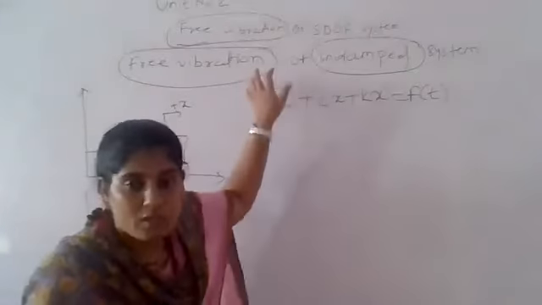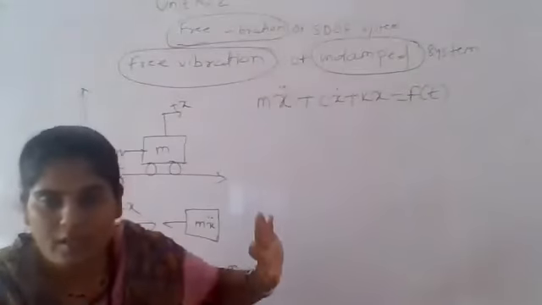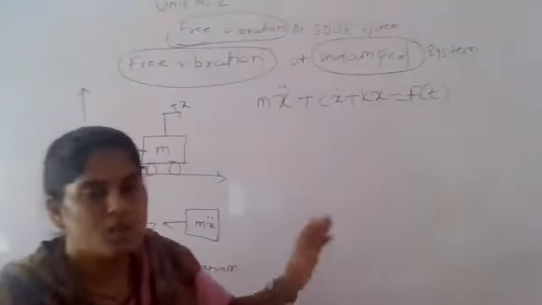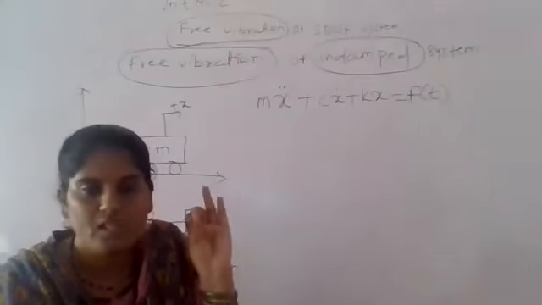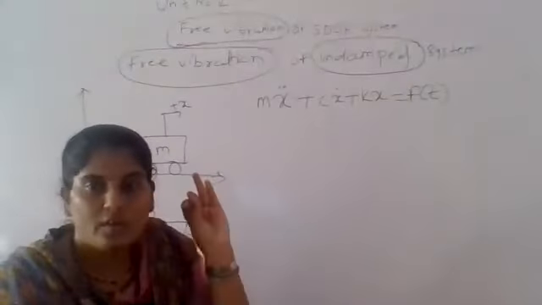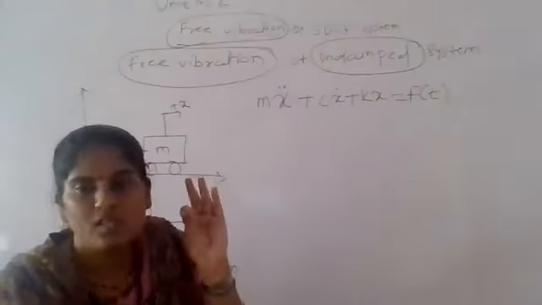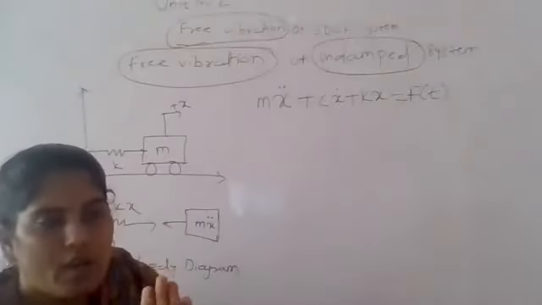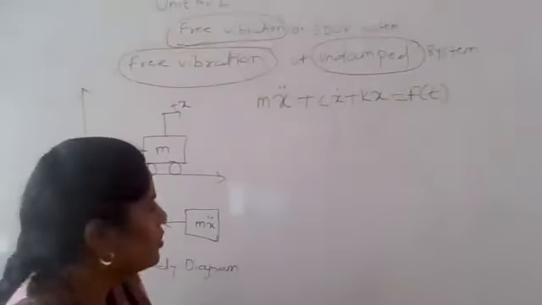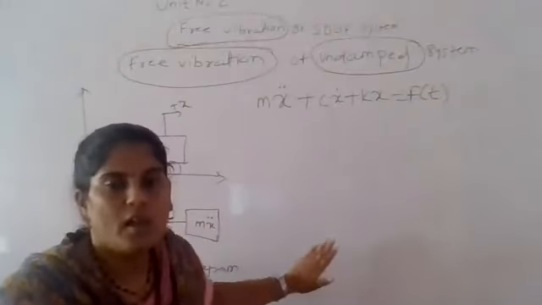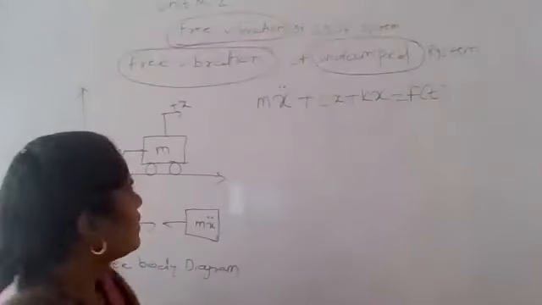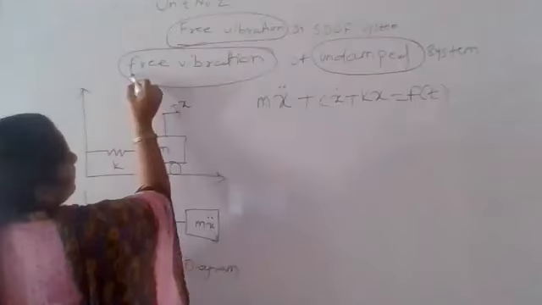But based on the free vibration, based on the forced vibration, based on the damping, and based on the undamping, these are the four words. First one is the damping, second one is the undamping. Based on these four concepts, that equation will change for every derivation. Okay, so first we have free vibration.